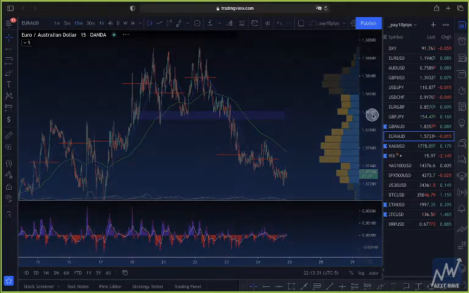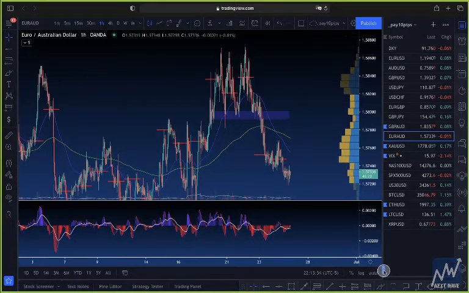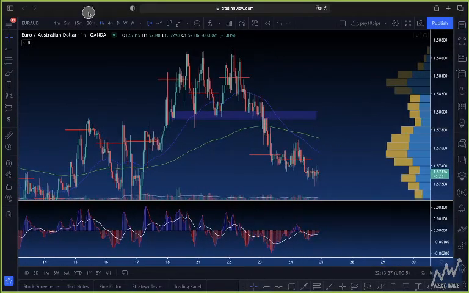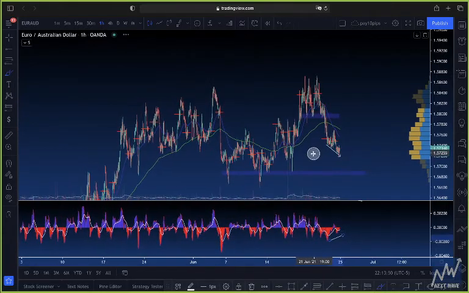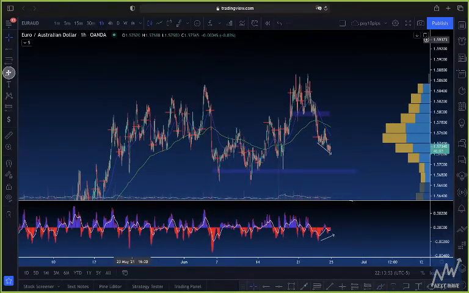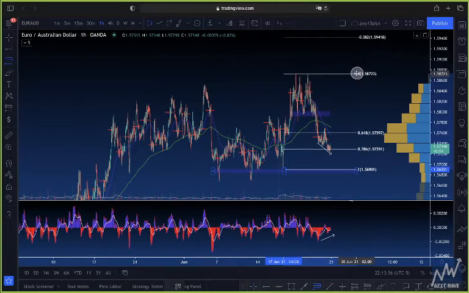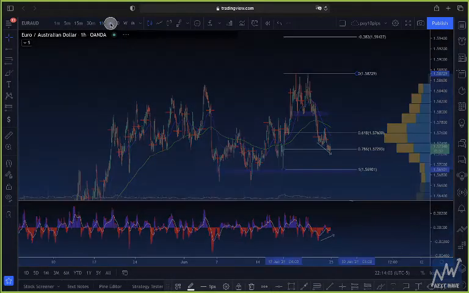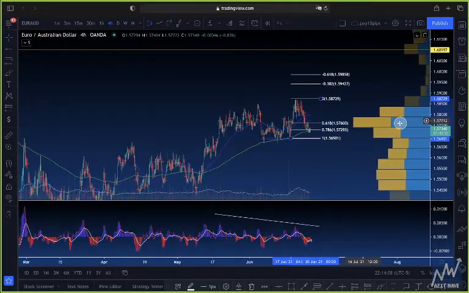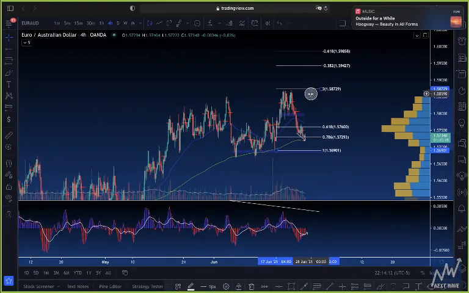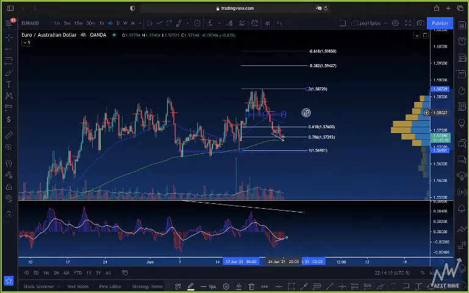Let me go to the 1 hour. We're starting to get some bullish divergence setting in. So prices coming down, but you can obviously tell that the momentum is slowing down without even seeing divergence. The price action is just starting to slow down. And overall, it's pretty bullish. It broke some structure though. It's sitting at the 78.6 of the last swing. So this looks like an opportunity for a swing trade.